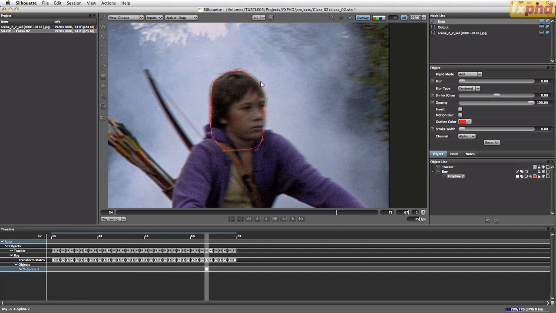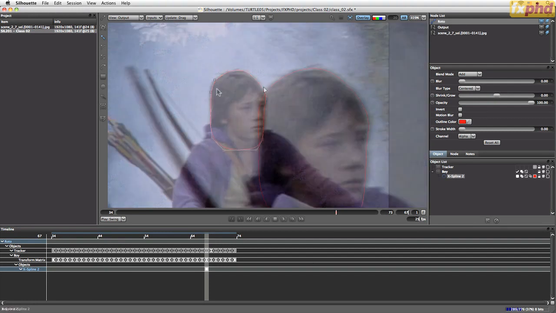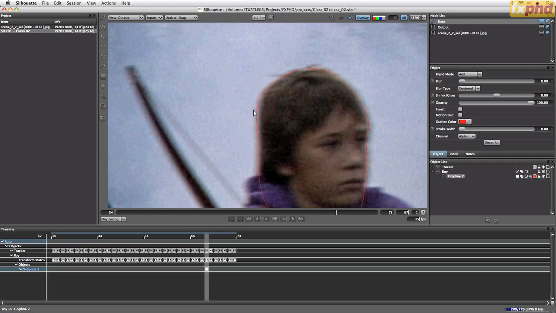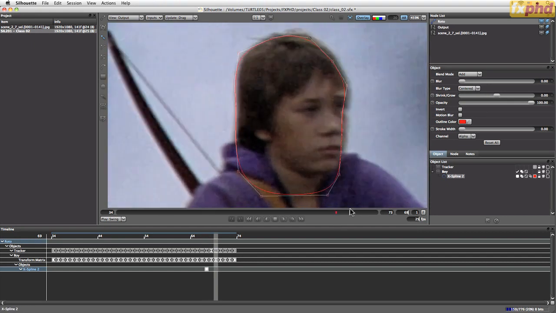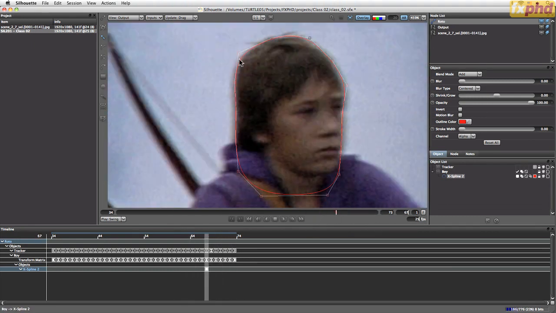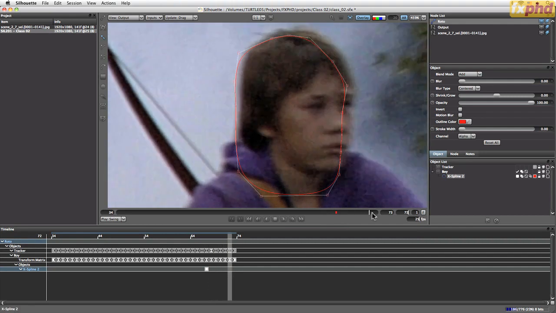Bring these back in. Now, when it comes to motion blur, and I think I said this last week, there's a couple of schools of thought on where we land up on the motion blur, whether we're going to roto to the hard edge or all the way out past the soft edge to where we can't see things anymore. Now, I'm of the school of thought that likes to roto to the hard edge, because personally I find it easier to come in and blur things outwards and get that nice little fade off, rather than have to think about finding that middle ground or that proper outside edge, which can be a little bit elusive when things start to fade into each other. Now, I've left a couple of strands of the hair up here and we'll deal with those a little bit later.